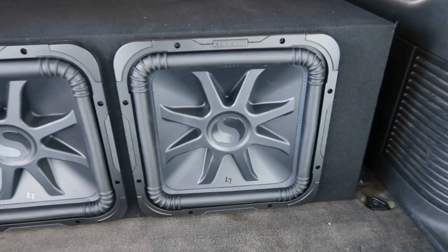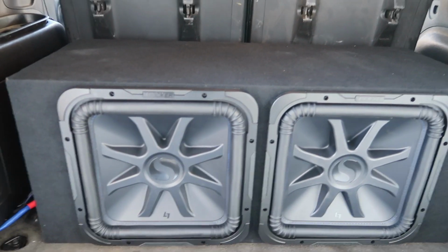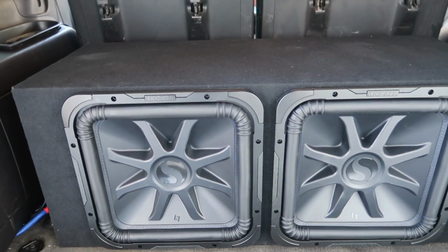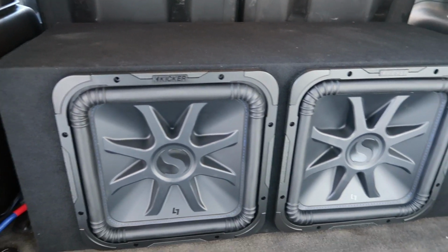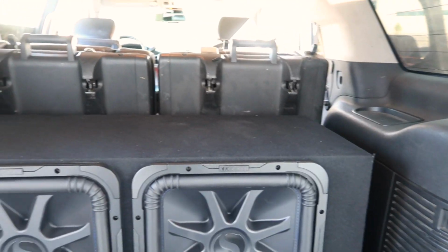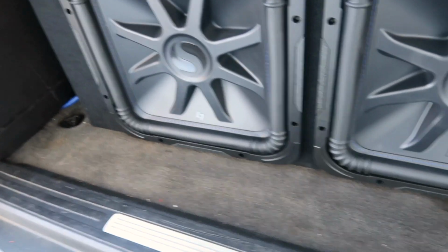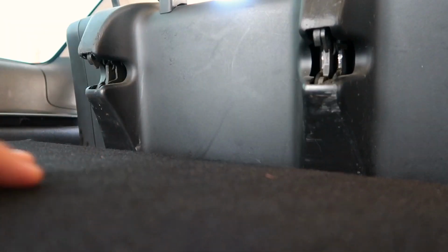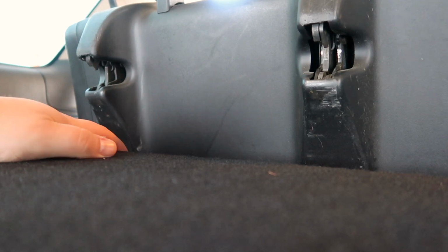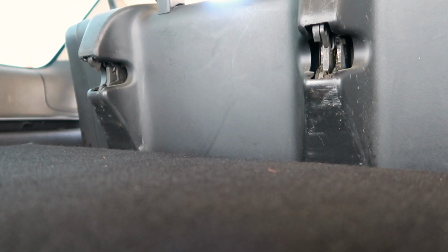Alright guys, it's currently the next morning. I went ahead and finished everything. I didn't finish till late last night because it was getting dark, and I forgot to charge my Milwaukee batteries for the rocket light and stuff. But let me show you guys real quick. Let me move the subwoofer back so I can hop over there and show you what I did.